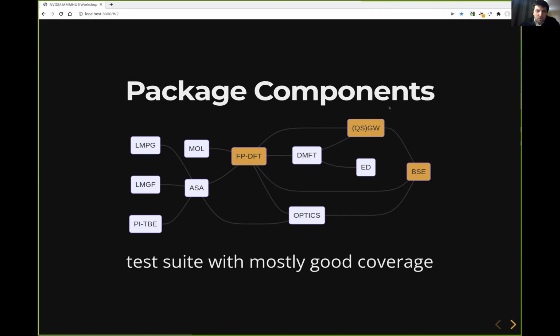The QSGW is slightly different from the usual entity of what's usually referred to as GW. Usually when people say GW, it means G0W0, and it's a one-shot, basically one step beyond the DFT. The way it's used, generally people try to pick the best functional they can get for DFT and do one step with that and see what happens. In our case, we are trying to go a bit further. I'll maybe talk about it in the next slide.